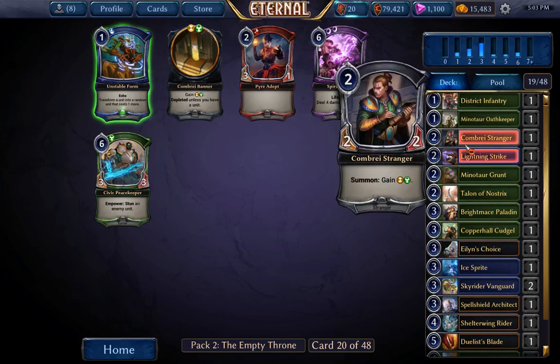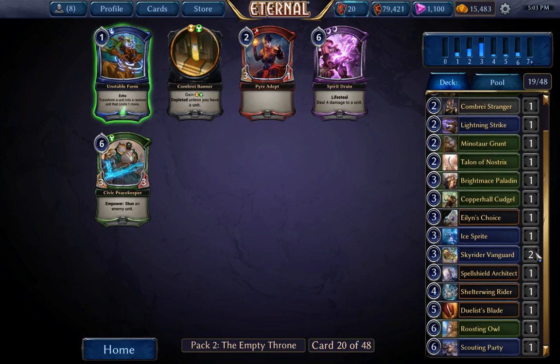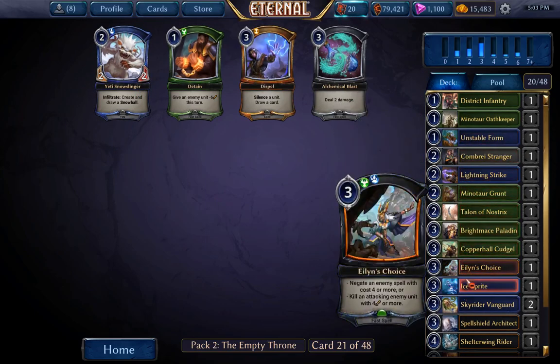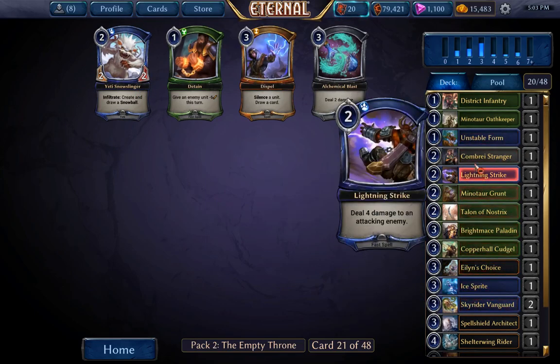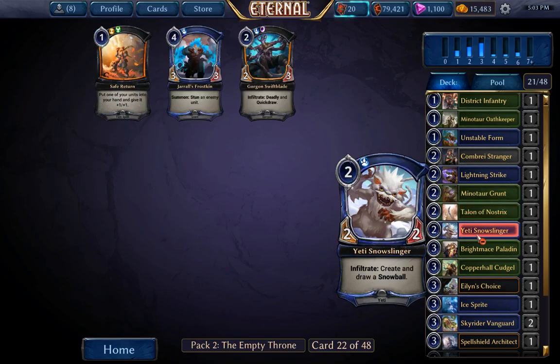This actually, wow. If we pick up more Combray fixing, we can actually start playing the Awakened Students if they come around quite late. But I think Unstable Form is a perfectly viable removal spell, just to get rid of an opponent's problematic unit. Like if they have a flyer and we just want to go in for some damage, we can just use it on their flyer and see if they turn into a ground unit, right? Yep, this is a perfectly playable 2-drop.